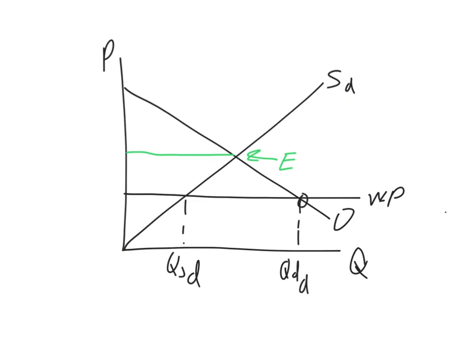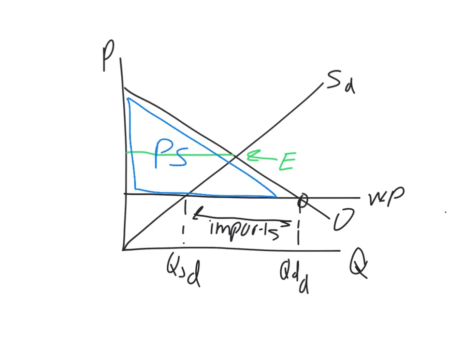Now with this world price slash supply curve, we can meet the demand domestically through trade, or in better terms, imports. So what this means for consumer surplus is that all of these people are experiencing consumer surplus, and therefore consumer surplus increases significantly because these people would be willing to pay higher than what they're actually paying at the world price slash supply. And this should be CS, my bad.